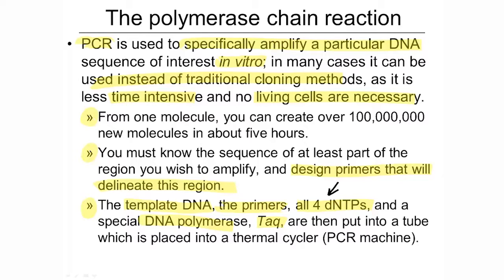And the naming convention here, this is not a restriction enzyme, but it's the way a lot of enzymes are named. Taq comes from a bacterium called Thermus aquaticus, which means likes to live in really, really hot water. It's really what it means. So you take all those, put them into a tube together, and then you put that thing into a thermal cycling machine, which almost everybody just calls a PCR machine.